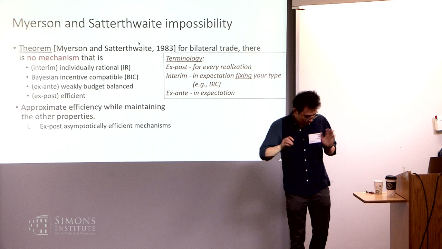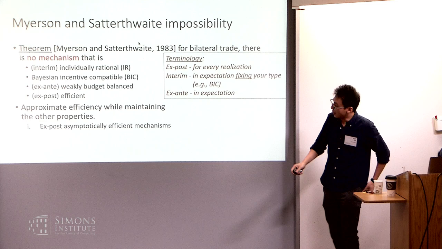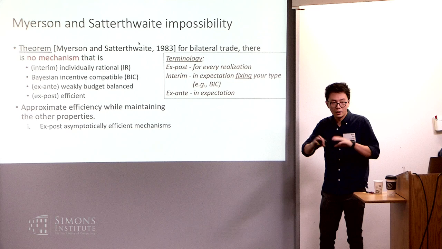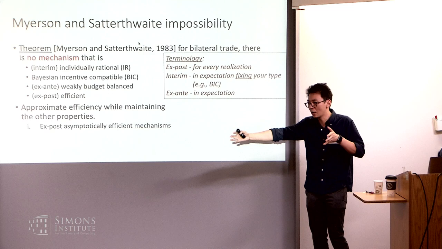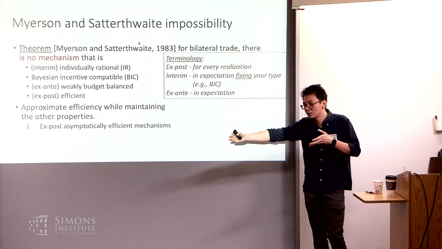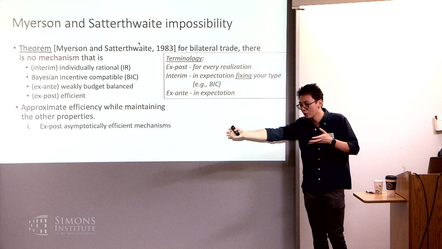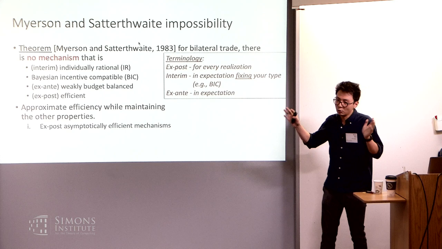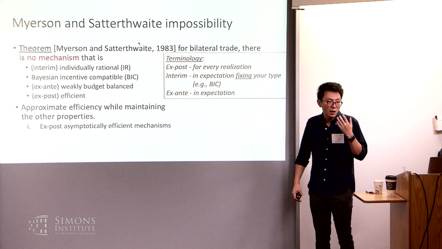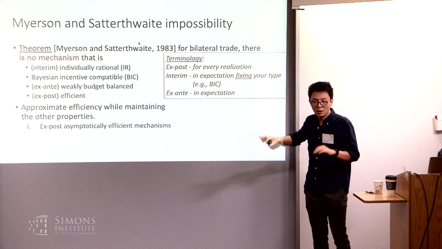Now I can be more specific about these two types of guarantees in the literature. The first I call ex-post asymptotic efficient mechanisms. By ex-post, I mean the guarantee is on every realization of the type profile. Once you draw the type profile from the distribution, this mechanism looks at the profile and checks if it satisfies the large market condition. If it does, it gives you a good guarantee — in fact asymptotically efficient. If it does not, there's no guarantee at all. In particular, the trade reduction mechanism by McAfee satisfies this type of guarantee.